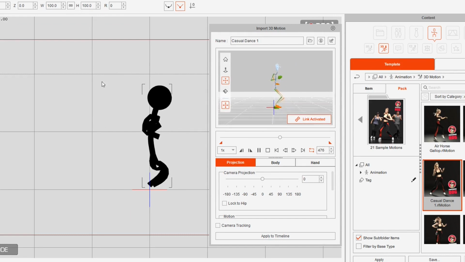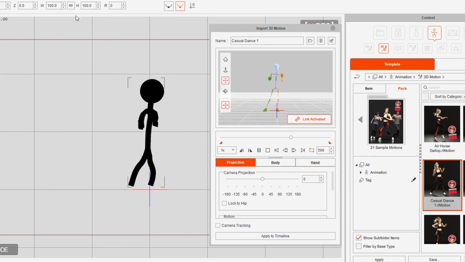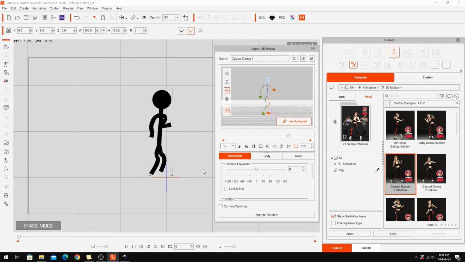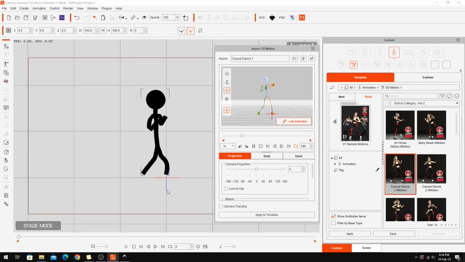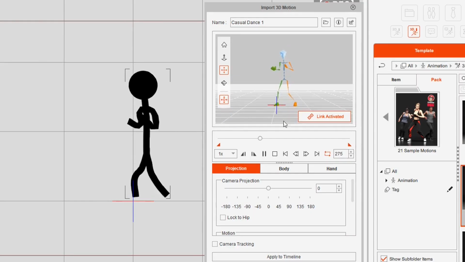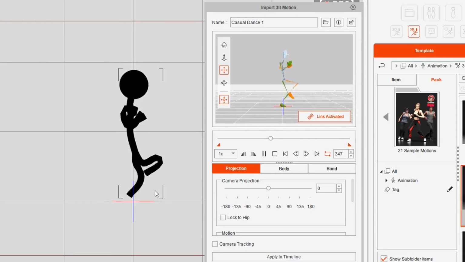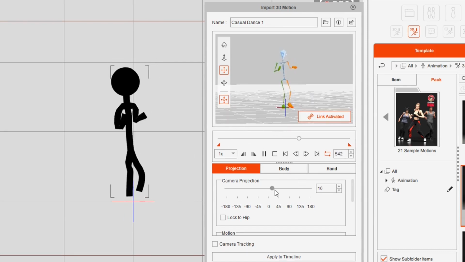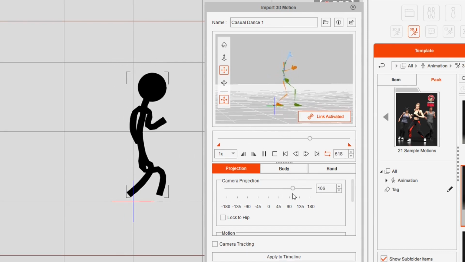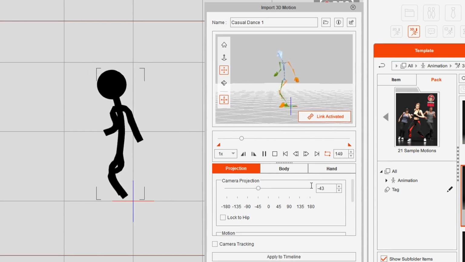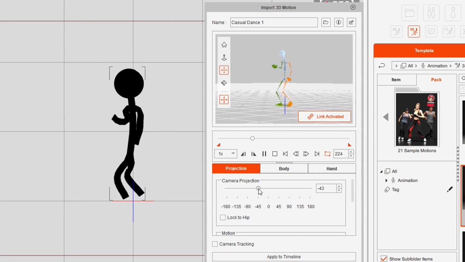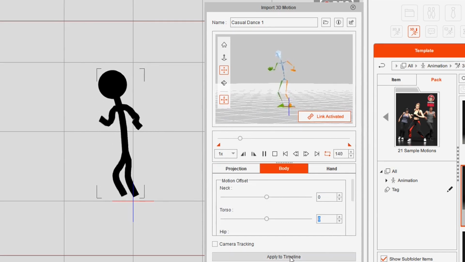It's not a fantastic vector character by any means, but in terms of making a really basic vector character, you don't even need to use the dedicated vector template. You saw me using just a normal PSD G3 template from out of the library, one of the dummy templates, and all I did was replace the hip sprite. We can turn this around if we want to go sideways, spin it around a bit, see what that does. We think it looks best from a 3/4 angle, so maybe something like that. Let's apply that to the timeline.